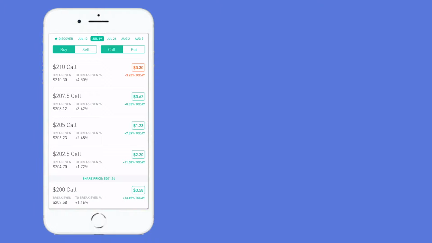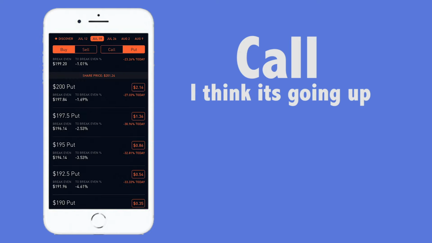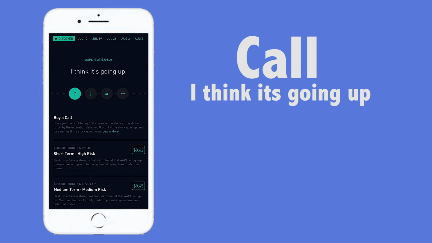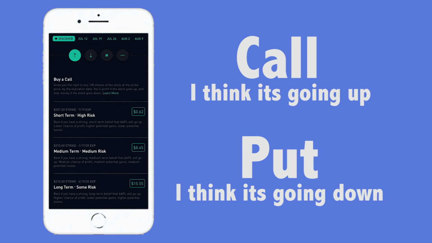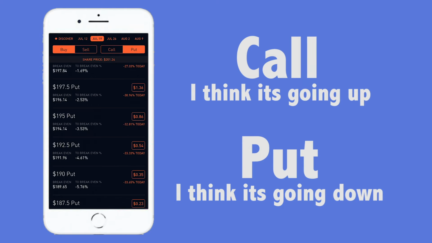What you're basically doing with stock options is trying to say, do I think it's going to go up? How far do I think it's going to go up? How much am I willing to risk? By what date? Or do I think it's going to go down? How much do I think it's going to go down? How much am I willing to risk? And by what date? Now, if you need a reminder, they have a really cool thing in Robinhood that shows you short-term risk, medium-term risk, long-term risk, and the amount of reward, calling it up or down. And honestly, I would say pay attention mainly just to calling it up or down.